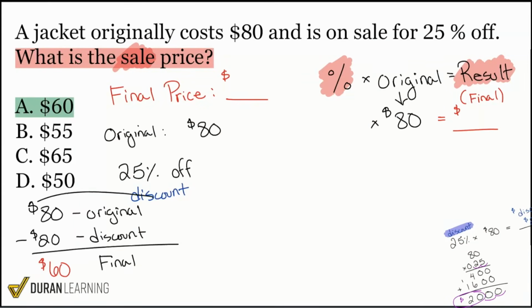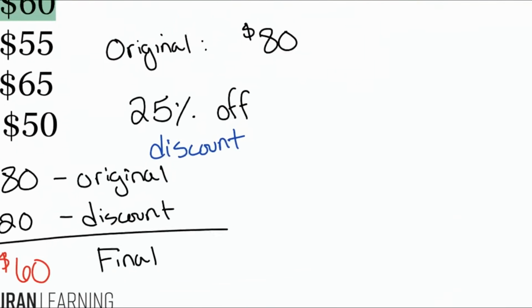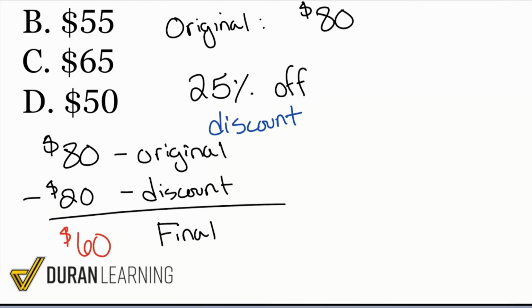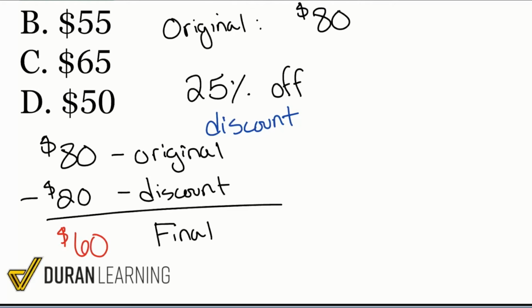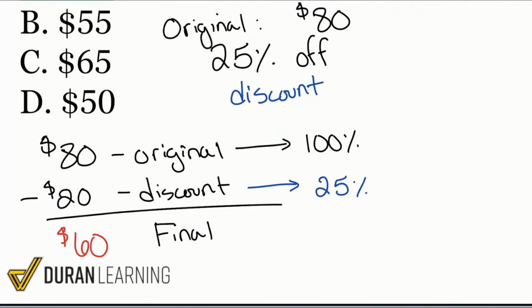Let me take this exact little equation I wrote and make it make sense. That discount was 25%. What percent represents the original in any case? What percent represents the whole thing, the entirety of what we could have? Yeah, 100. 100% represents the original. Let me just move this up a little bit so you don't get confused.